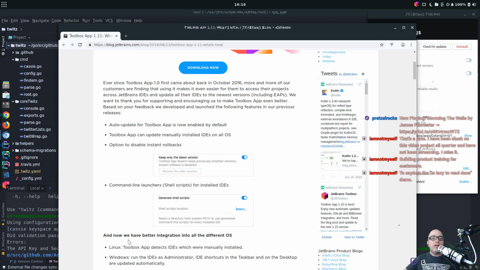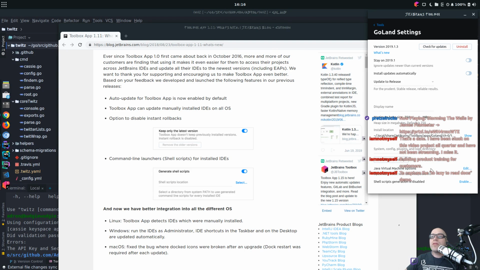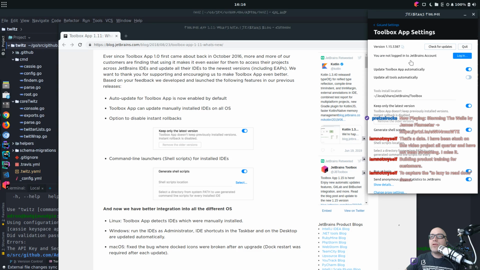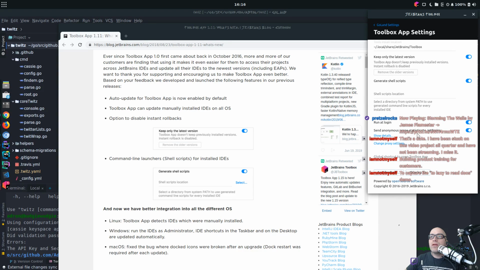Okay. That is what I want then. I want this one, enable it. Update all tools automatically. No. Update toolbox automatically. Sure. Generate shell scripts. Yes, please.